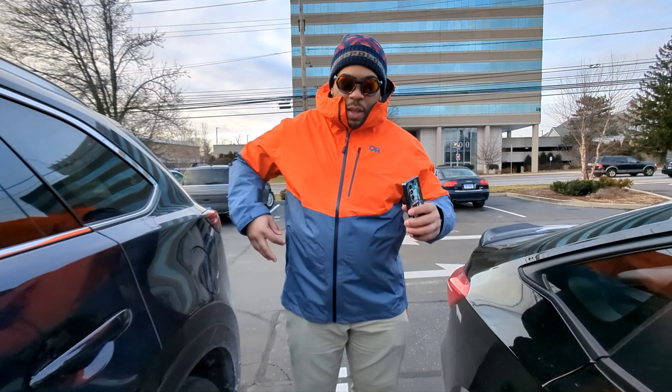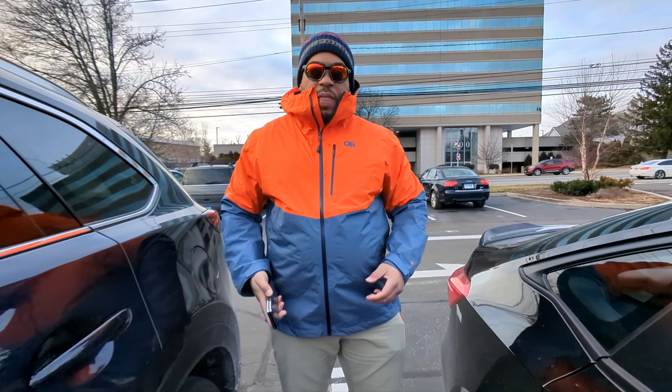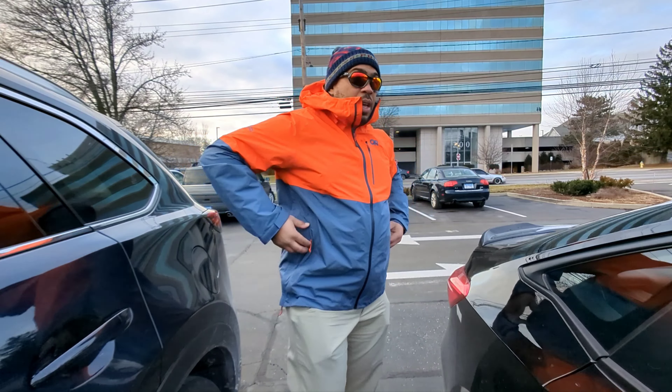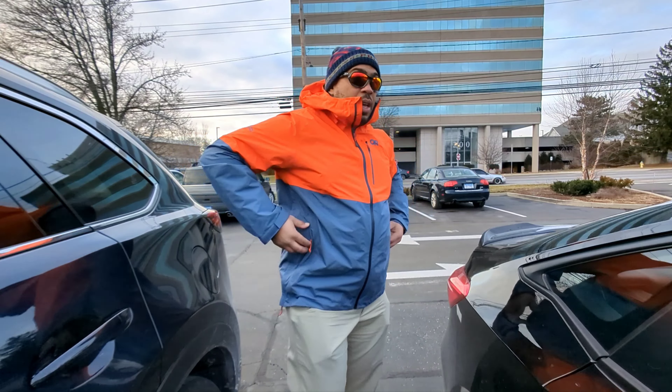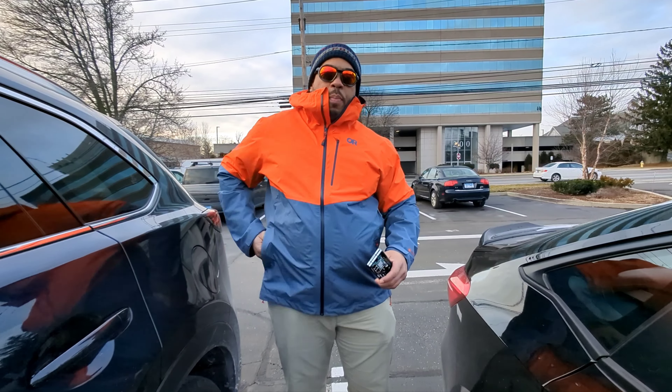This piece from Outdoor Research, the 482, caught my eye. Love the colors, love that they have pit zips. You can't find a lot of comfortable or inexpensive rain jackets that give you pit zips. This is a little bit over $200, but you do get full-length pit zips that run all the way from the hem up under your arm — really nice if you run hot. Beautiful waterproof zipper, a sizable napoleon pocket, and two big hand-warmer pockets.